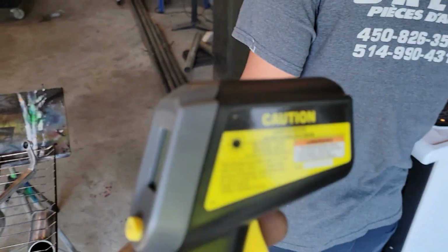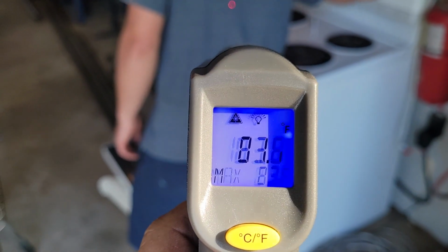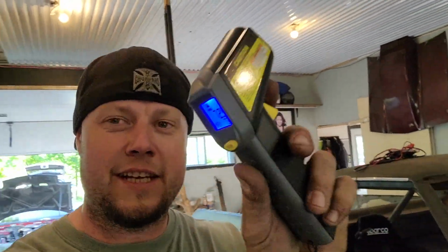Got this nifty little gun here. Pull the trigger, point the thing. Infrared tells you all the numbers you need to know, heat, temperature, whatever. Wow, you're 82 degrees. 85, 84. Make up your mind. Basically, the idea here, get this right in the lens. That little laser light is going to tell you the temperature of whatever you're pointing it at.